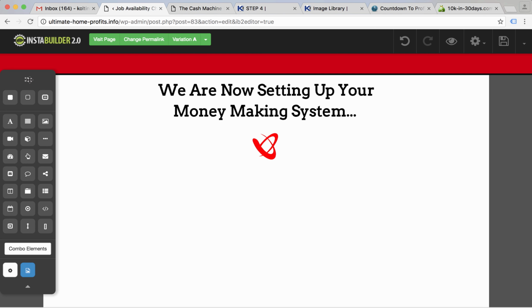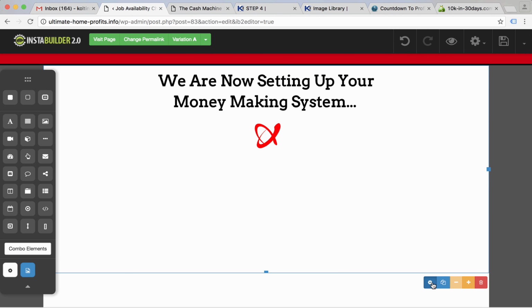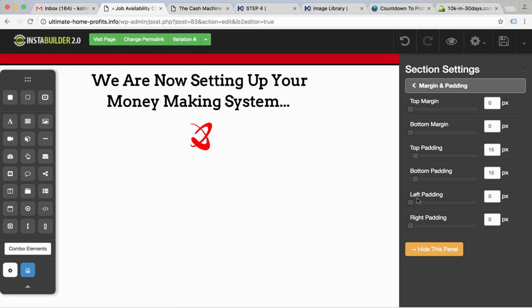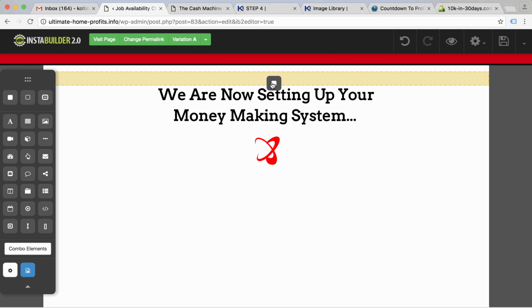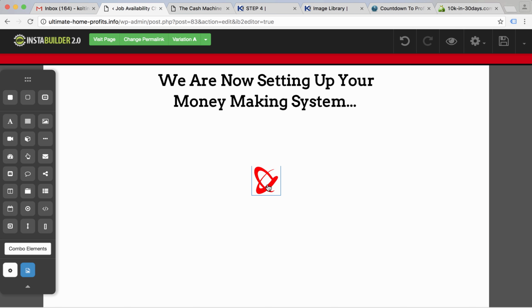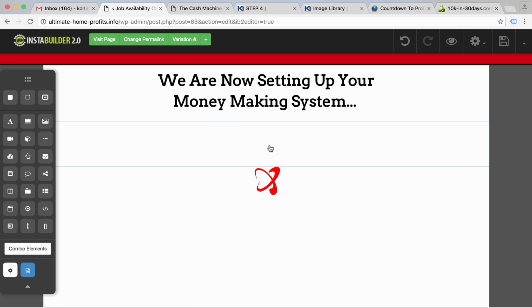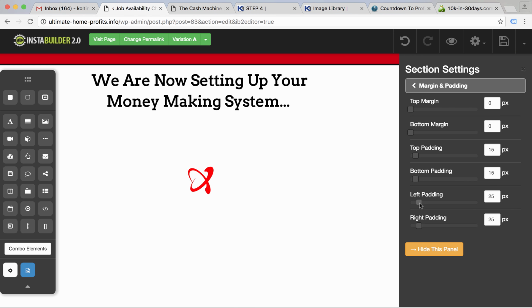Very, very close. So first of all, click on this big box. Make sure that your margins are all the way left and right, which is good. Then I want y'all to click on the section tab, and then put that right in between the "we are now setting up your money making system" and the little Ajax. Click on your new box you just put on there, click on the settings tab, click on the margin. Let's go ahead and make sure these are all the way wide. Go ahead and do all the way bottom, all the way top, make sure everything is 0.